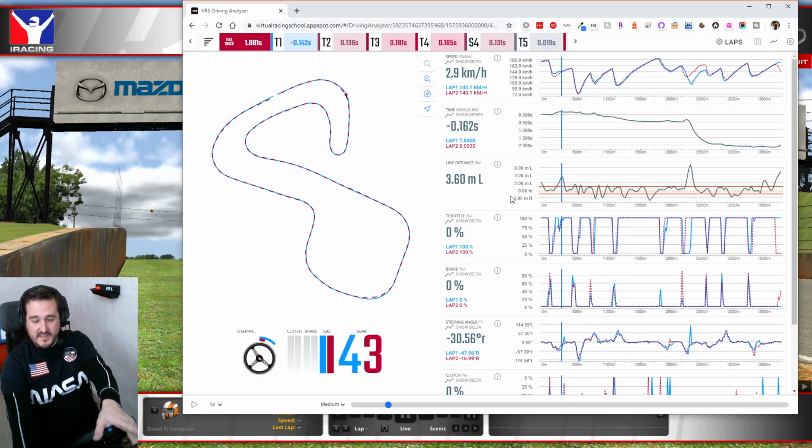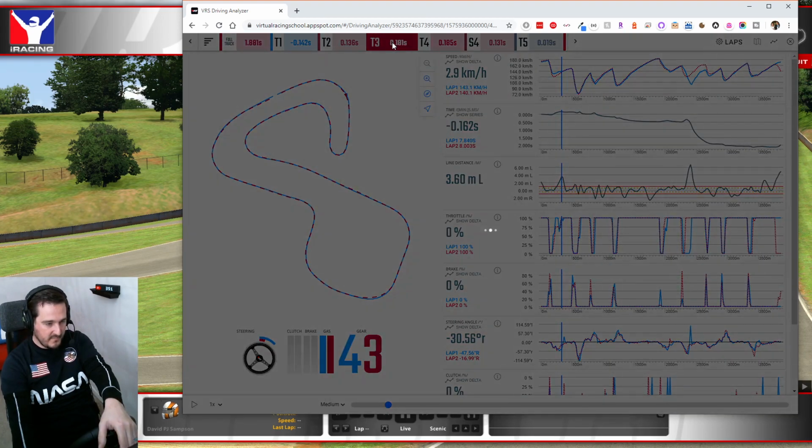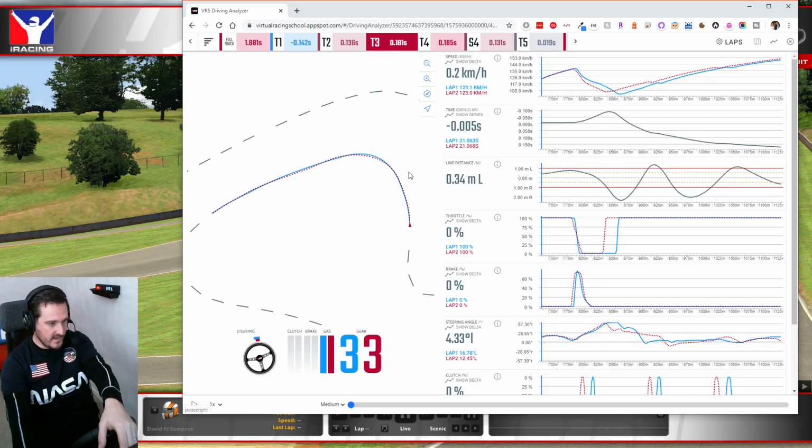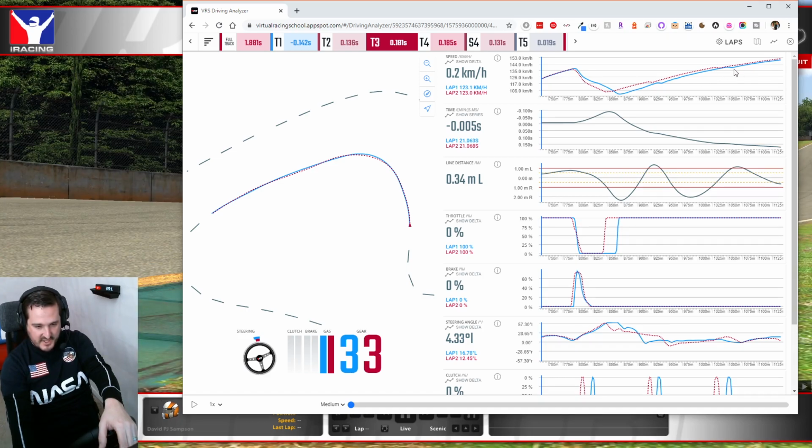Here we go. So this is looking at the lap as a whole, so I wouldn't analyze it like this. You want to look where you're getting sector losses. So here, losing 0.18 of a second. And we can see here I was very late on the throttle this time round, so probably lost a lot of time here. And as you can see up here, my relative speed was a lot less. A slight change in power here. Looks like too much steering angle.